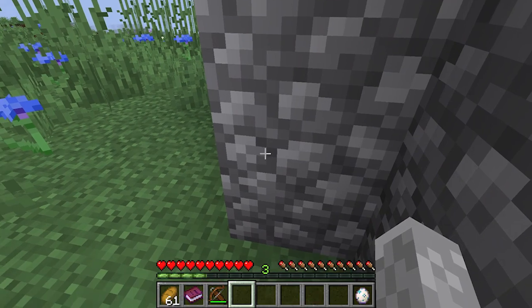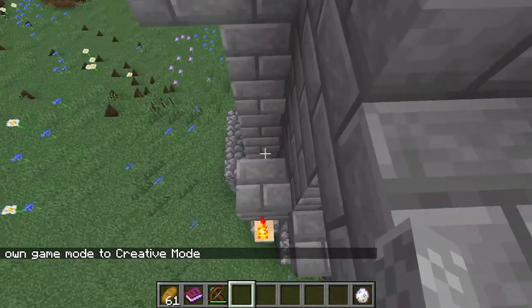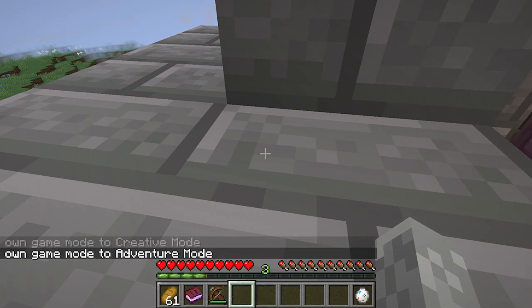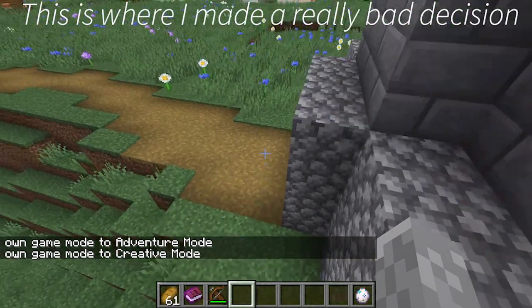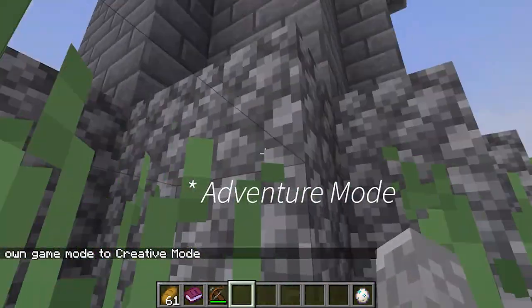Oh, damn it. Okay. I'm going to jump into creative mode. Like I said, when maps don't set rules, I'll abuse them. But there we go. Alright, just so I could reset myself back up without having to go through all that jumping again. You know what? I'll stay in creative mode, but I will continue to jump and parkour across as if I was in survival mode. Oops.